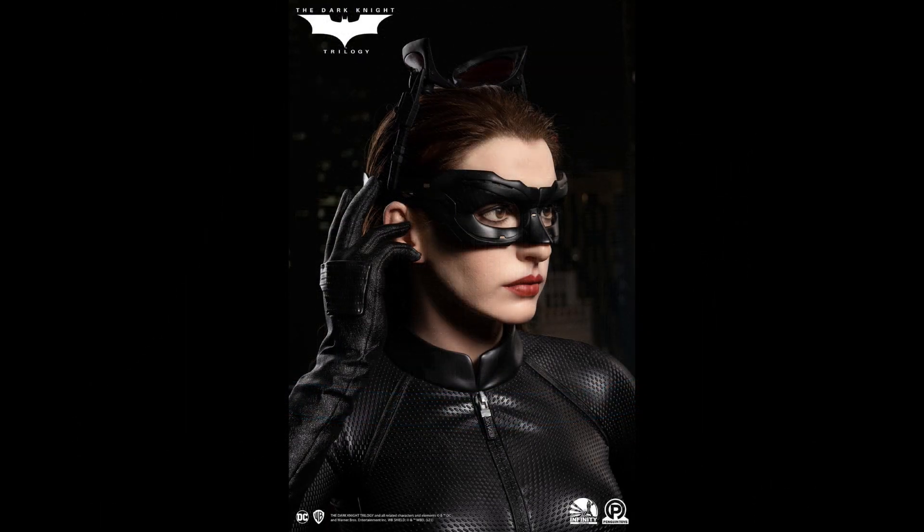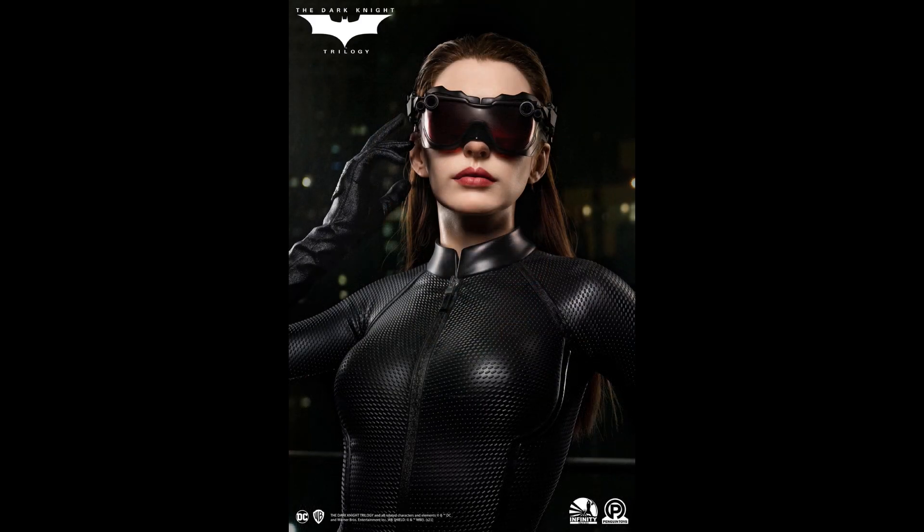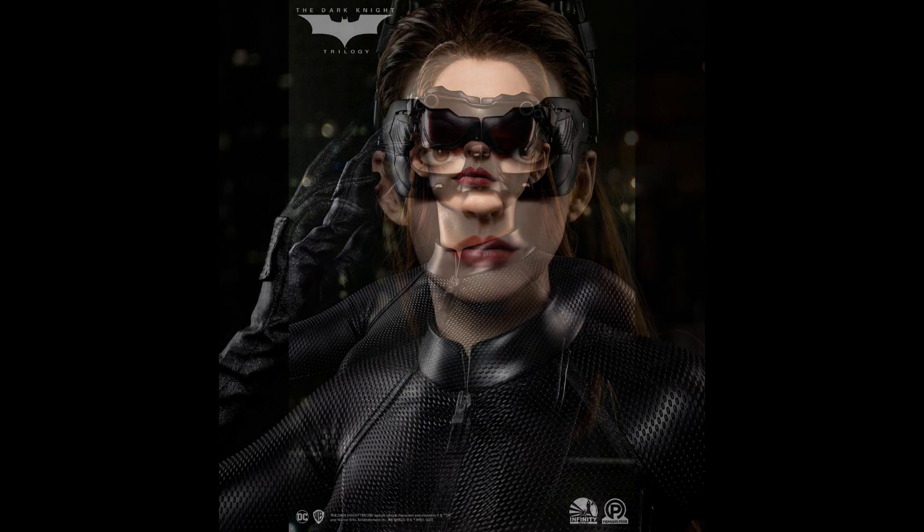The hand was supposed to have a gun, but Warner Brothers isn't going to allow it, and that does not bother me at all. I love the pulling along the zipper line. I don't know if that unzips or if that's fully sculpted — I'm assuming the suit is fully sculpted, not any sort of fabric. I think the only silicone areas will basically be the head. But from top to bottom, I do think this is a very, very impressive looking bust. I think Infinity Studios nailed it again. That portrait is absolutely gorgeous. I think anybody that collects this is going to be one lucky person — this is a big, big hit from Infinity Studios.